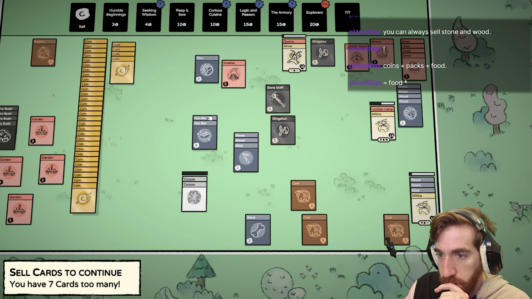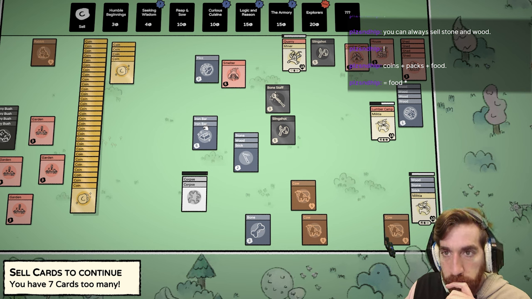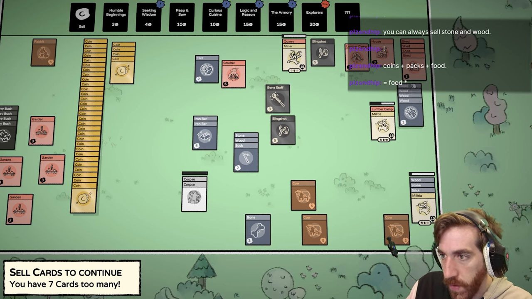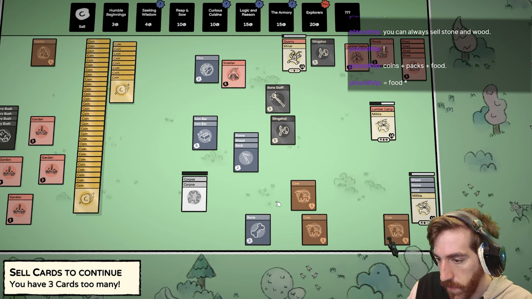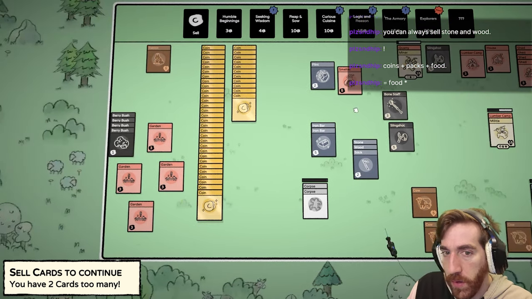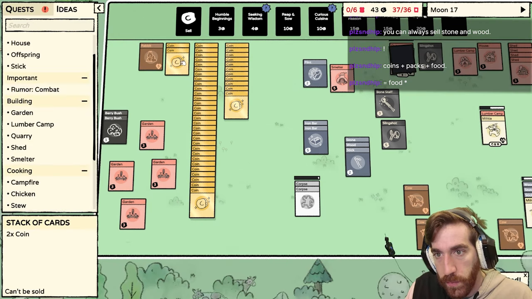Wood, stone, stick. Coins plus packs plus food equals food. You're right. I can always buy food. Like, food should never be an issue for me here. Yeah, let's sell that. We don't need bone. Two more cards. Like, this is everything. Let's sell berries. Yeah. Don't love it, but, you know.